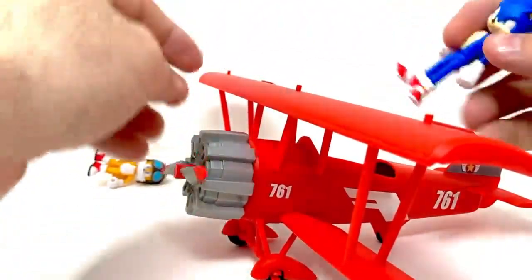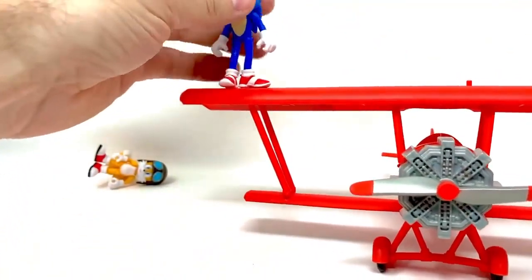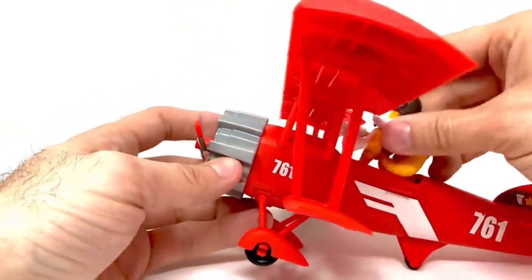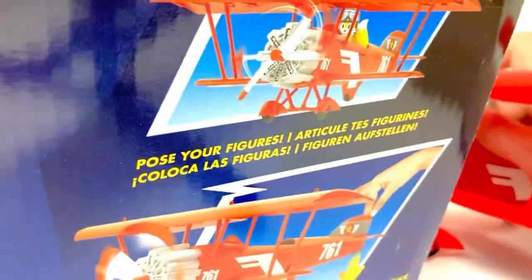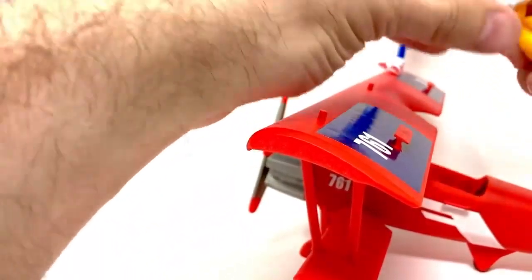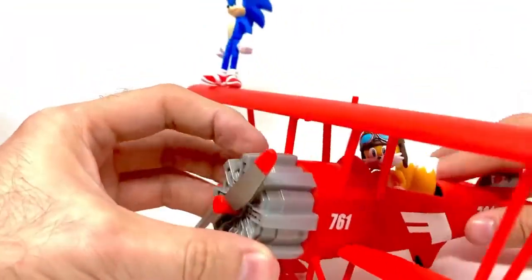It's all together and you can zoom it around — have some fun with it. There are little pegs on the top where you can put Sonic or whoever up there — that is really cool. You can put Tails in the cockpit and he can be driving. The problem is how Tails' tail kind of gets in the way. They show them on the box in the cockpit. His legs will shift — there we go, perfect snug fit. There he is — oh, super cute. That is a really cute set.